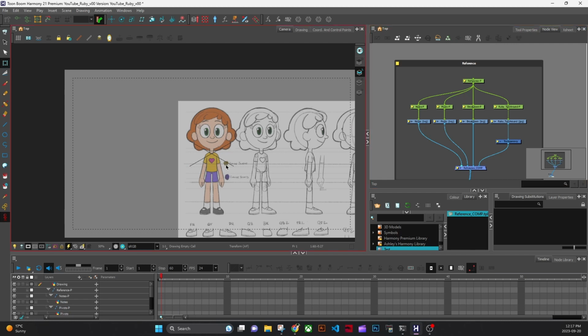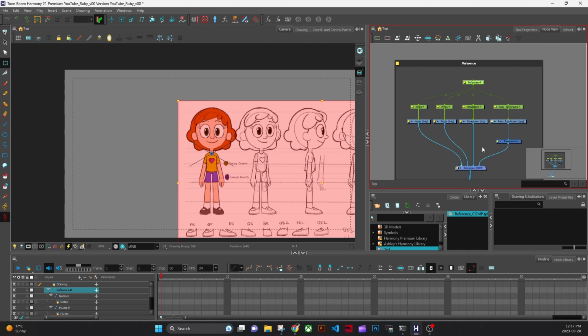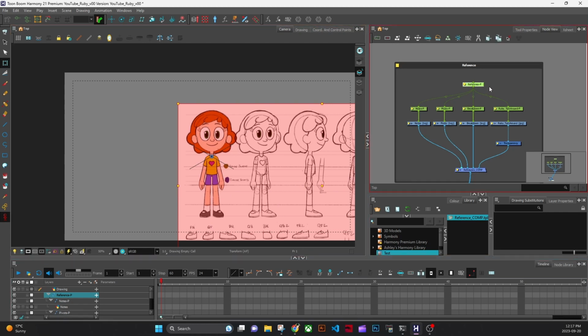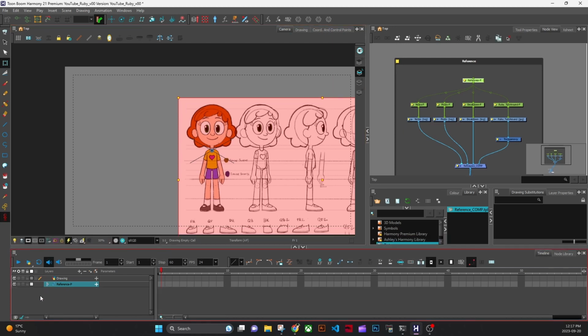So now that I've got her where I want her, kind of dead centered, I had animate turned off. I'm going to grab the reference peg, the top peg, because if I want to move her, I want the pivots moving with the drawing. I want the nodes moving with the drawing. I'm going to go ahead and grab that. And with that one selected, I'm just going to come down here and add a keyframe on it.